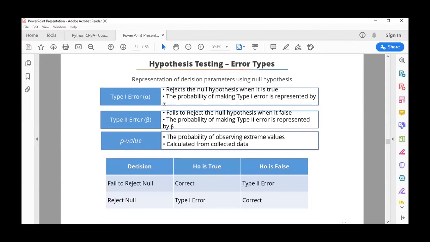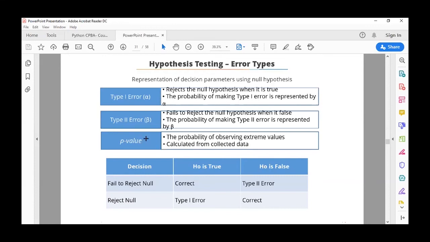Most of the time we try to avoid the type 1 error. So every time you compute the p-value, you try to find out where it is; it should be a very low value. Normally in most business cases, 95% confidence levels are accepted, so 5% error margins are allowed. That 5% translates to a probability value of 0.05. So whenever your p-value is less than 0.05, whatever alternative you have proposed is true. That means the data is showing you enough evidence that you should accept the alternate and reject the null.